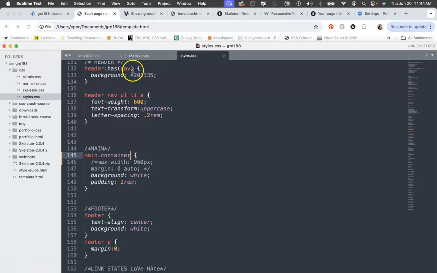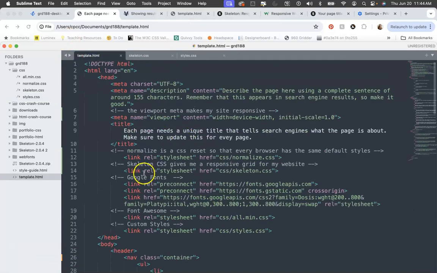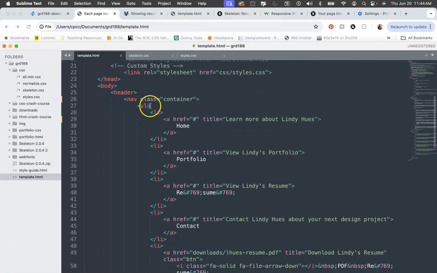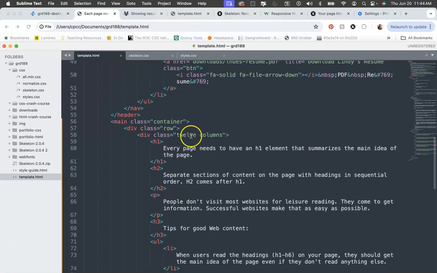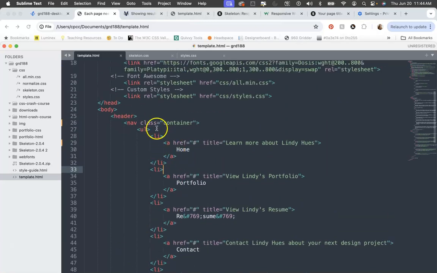So let's come back to our code. And here in our template, we've already given the nav element this class of container, and we learned from styling the main element that in order to have columns, they have to be wrapped inside of a row. So what we're going to do now is instead of creating divs, we're going to leverage all the elements that are already here because we already have this nesting structure in place. And what we really want is for each of our list items to span a certain amount of columns within the grid. And in order to do that, we need to give our unordered lists a class of row.